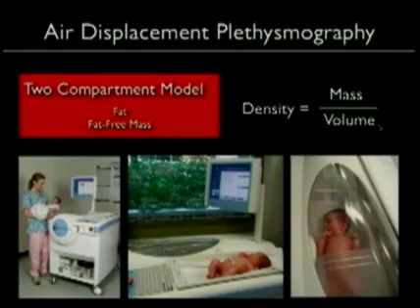The same principles have been applied to the newborn infant, and this is called the P-pod system, and you can see a picture of it down below. This is somewhat analogous to underwater hydrostatic weighing, when people go into tubs of water, displace the water, and then they're able to determine the percent body fat. At any rate, you can see the baby being weighed here, and then the baby goes into the compartment and displaces air, and we have a two-compartment model of percent fat and lean body mass.